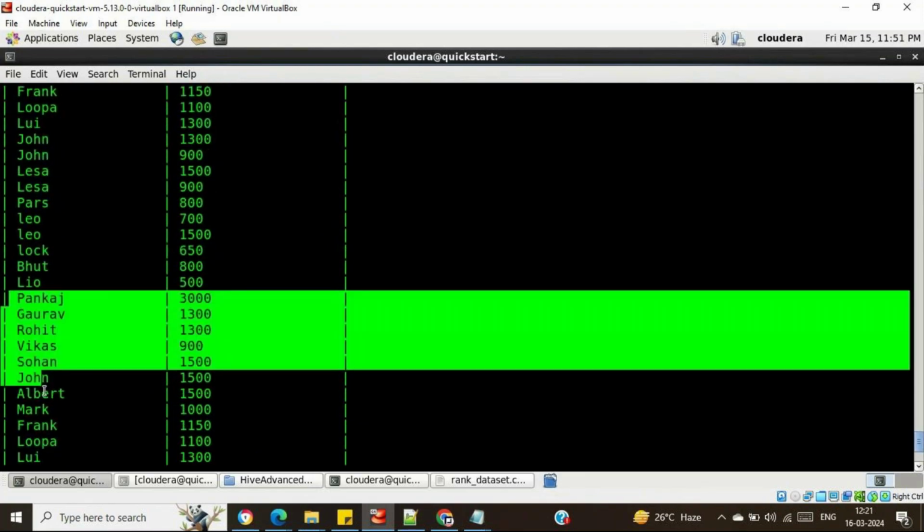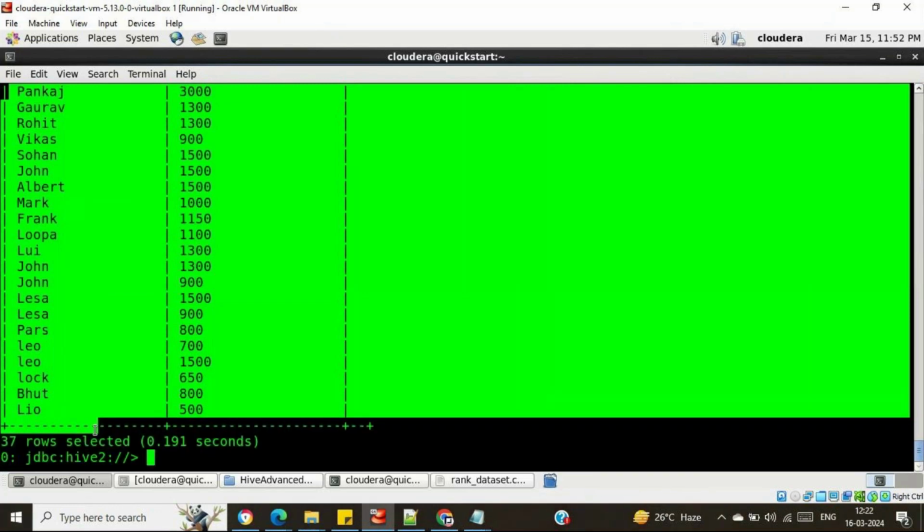So just have a look, these particular records automatically came once I put the new file with the same schema over there. I have created two columns, but it might be possible that I mistakenly put a file which is having, say, 10 columns or 15 columns. So it is going to pick the first two columns only, and with respect to those two columns it is going to list the data, and from the rest of the columns we will not be having anything.